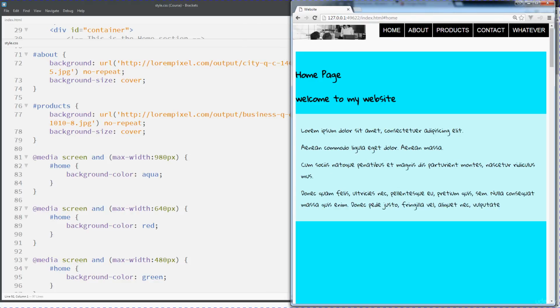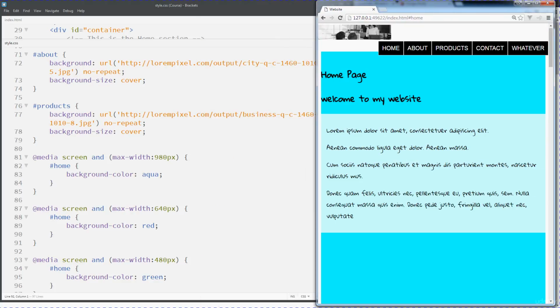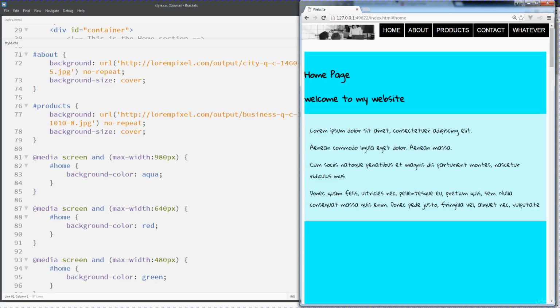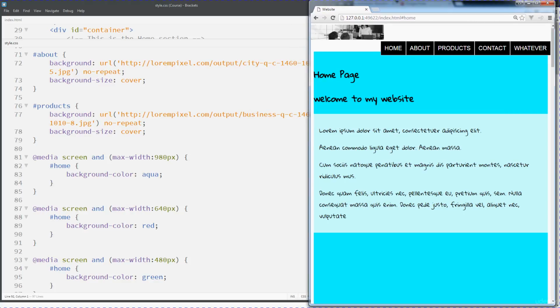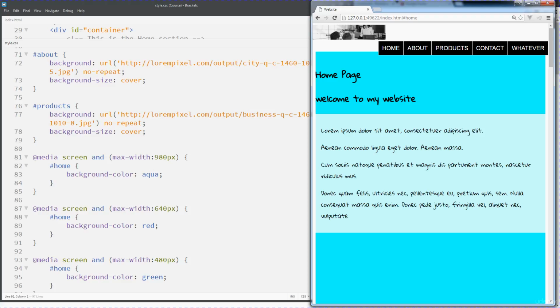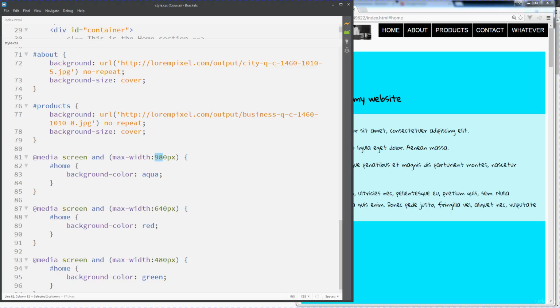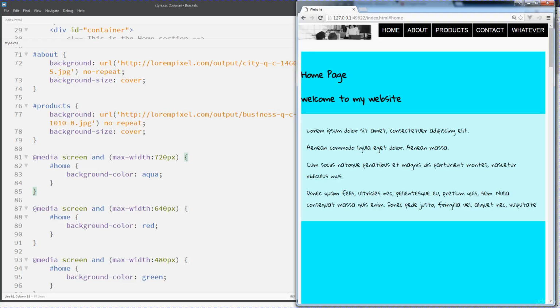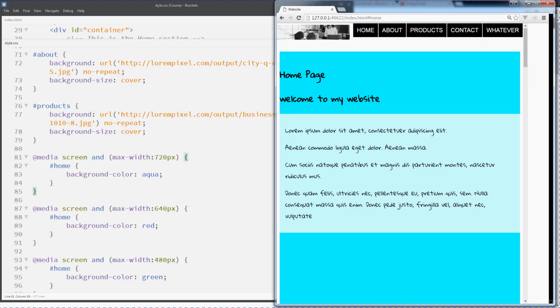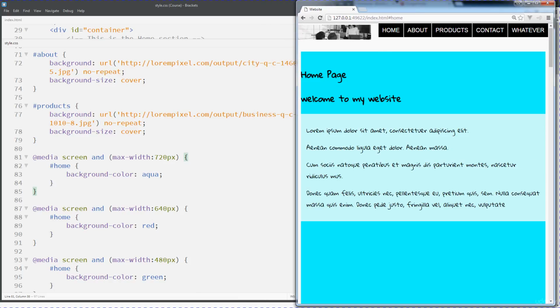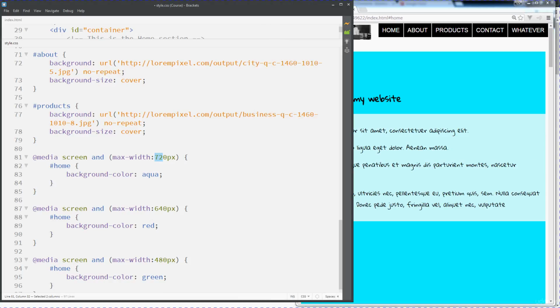The really neat thing about them is this gives us the ability to apply different styling. We see here that we need a breaking point. We need a way to present this menu in a different format. So let's make that adjustment here so that it's going to go to Aqua whenever we hit that breaking point, and that's probably about 720. So let's just refresh it, make sure our changes take place. Roughly around when it hits, we can probably go with a 680.